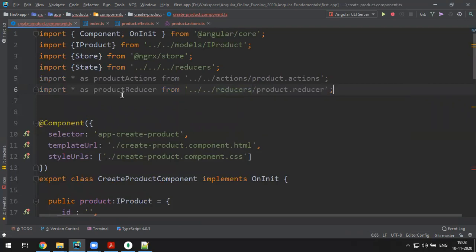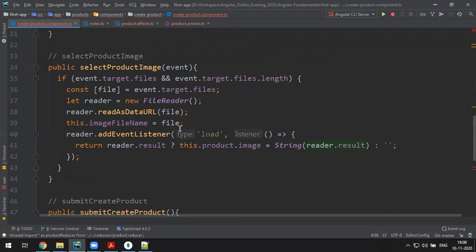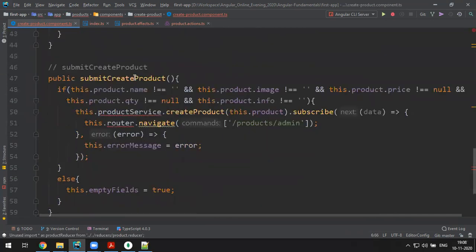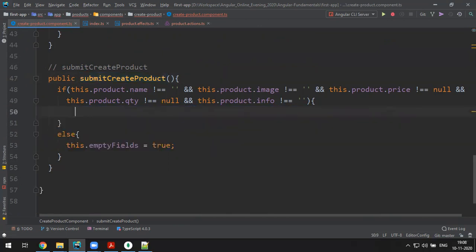Okay, so now what I do is here, yeah, submit product. You need to dispatch an action. That's it. These will all be taken care of by the effect. So this entire story is not required. Just dispatch an action to create a product.